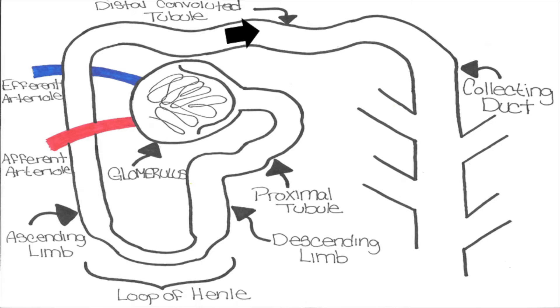Tubular secretion involves substances being added to the tubular fluid. It removes excess quantities of certain dissolved substances from the body and maintains blood at a normal and healthy pH. The substances secreted into the tubular fluid are potassium, hydrogen, ammonium, creatinine, urea, some hormones, and some drugs. Secretion occurs from the epithelial cells that line the renal tubules and collecting ducts. Secretion of hydrogen and ammonium helps keep the blood pH normal. The movement of these substances can also help conserve sodium bicarbonate.